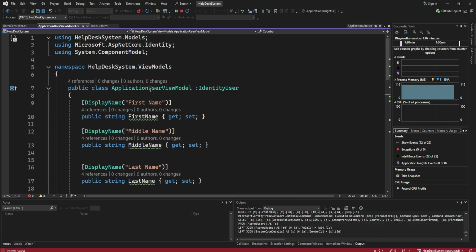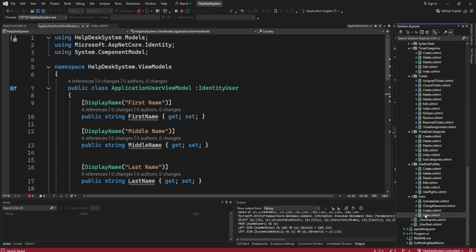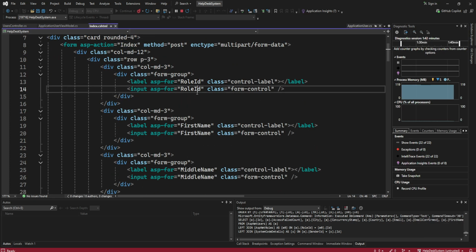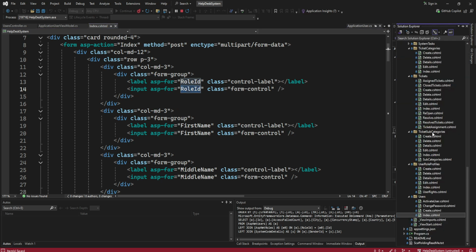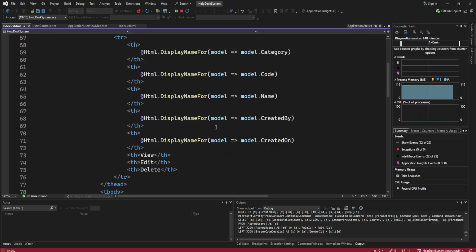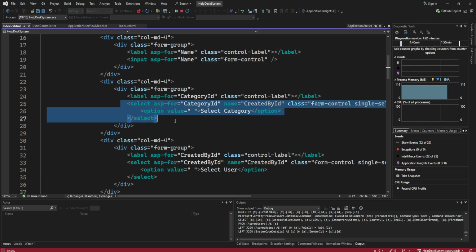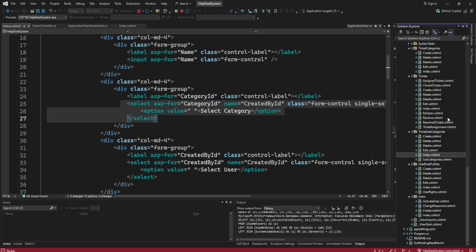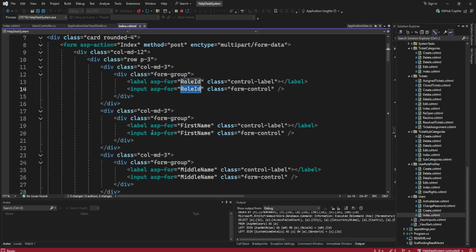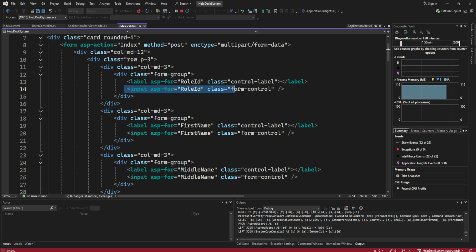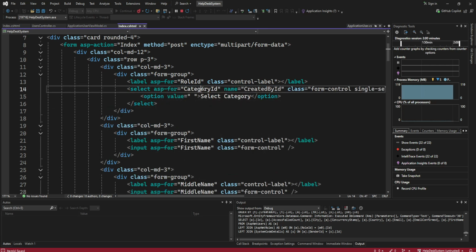Then, since we have all this, we need now to have our list of roles. So we can actually borrow from what we had done. We can borrow the list. You see this, select. So we can actually borrow them from here. So I'm avoiding to type, guys, so sorry. So here you can do the role ID.